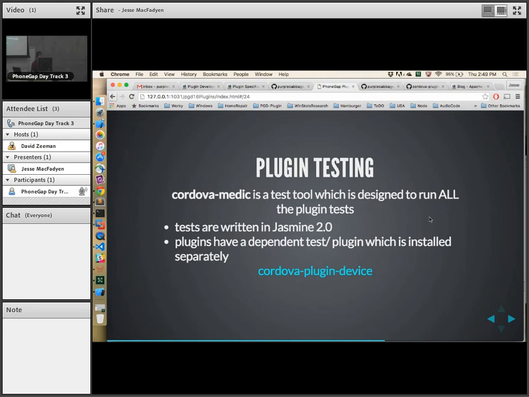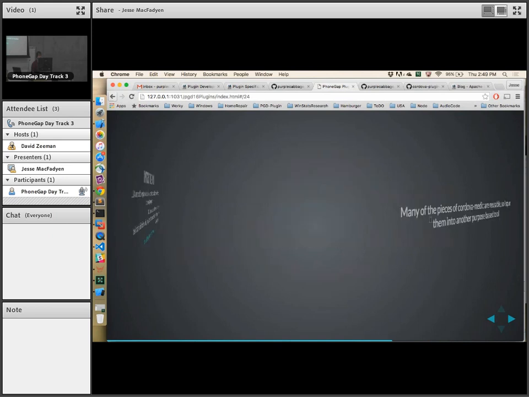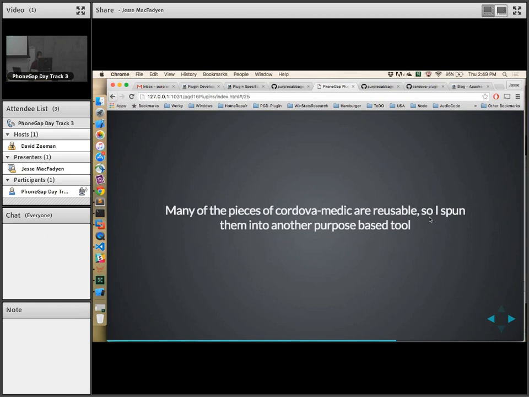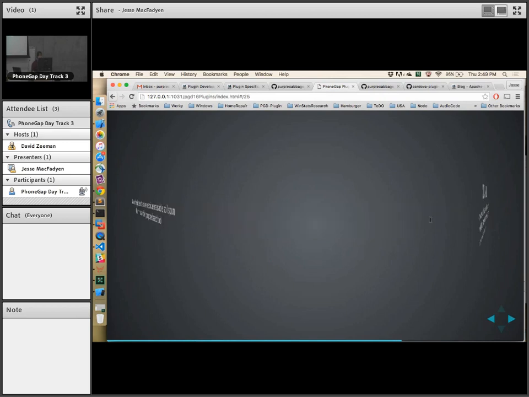So Medic is great for Cordova and testing all the core plugins. But if you're just developing your own plugin, you want an easy way to actually just test that. So since a lot of what Cordova Medic does is breakable into little pieces, I did that, and I spun another tool based on it.